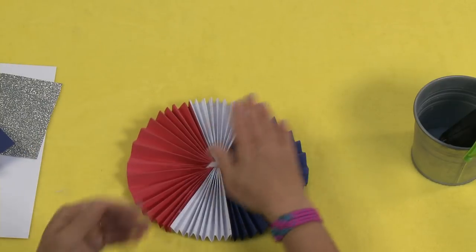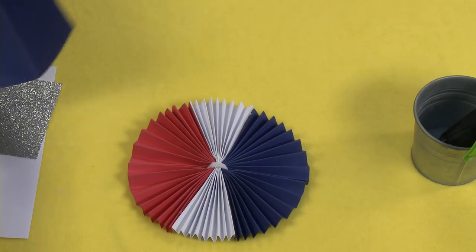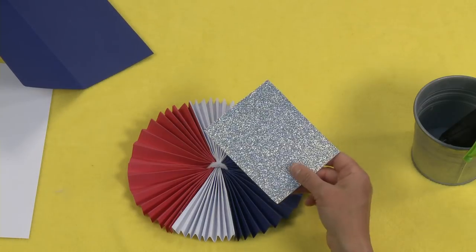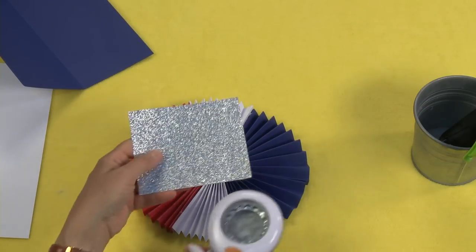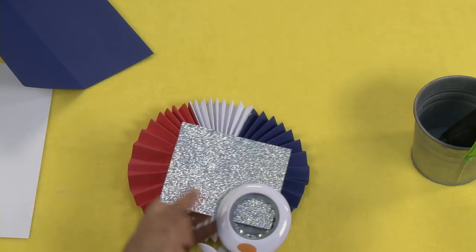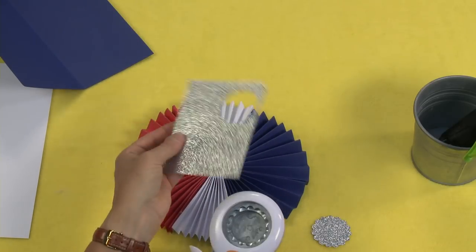Now we want to finish it off by putting a really pretty center piece. So what we're going to do is use this little bit of sparkle paper that I have here. Now you don't have to use a sparkle paper, of course. You can use just another piece of construction paper. You could use a—and I've got this fabulous handy dandy cutter which I think is awesome.